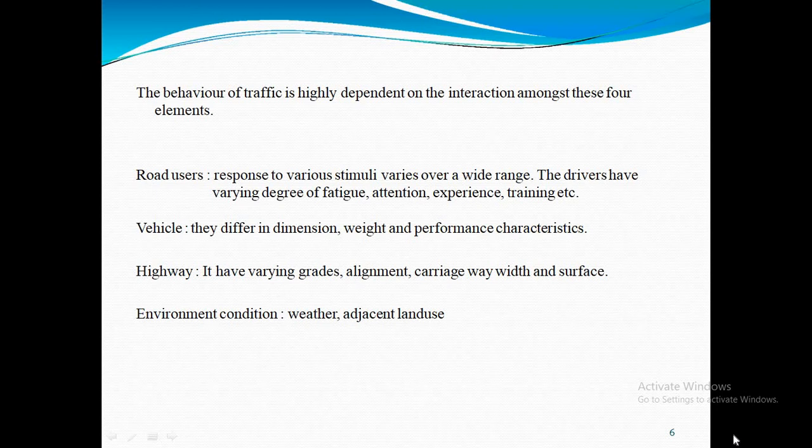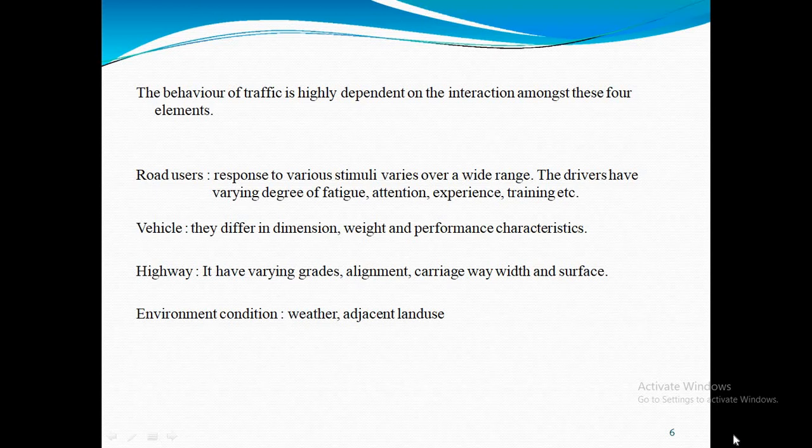Here, road users means not only the drivers, the pedestrians also. So we should follow the traffic rules and regulations when we are entering the road, highway, national highway, village roads, or other district roads. We need to maintain the traffic rules and regulations mainly for pedestrians. At the same time, drivers also need to follow all the rules and regulations. They should have some experience, driving qualities and skills required for road use. And at the same time, the vehicle condition should be good.